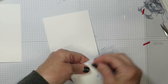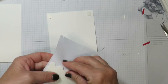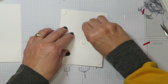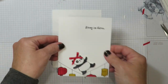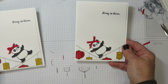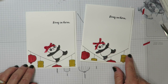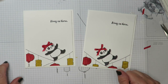I'll flip this over and add dimensionals to the back — one in each of the four corners. Just to make sure it does well during mailing, I'm going to put a couple in the center to balance that out, and take off those paper backings as well. Then this is going to get mounted on the base of our card — I'm just going to leave a border all the way around. Look at that! Isn't she cute? Here's the one we created together, and here's the one I created before you joined me. You can see the lines are slightly different, just giving you a little angle so you can maneuver it as you'd like. Thanks so much for joining me today everyone — I look forward to seeing you next time. Have a great day!